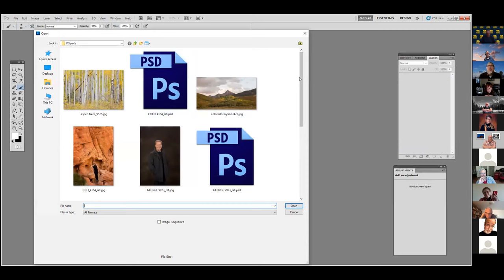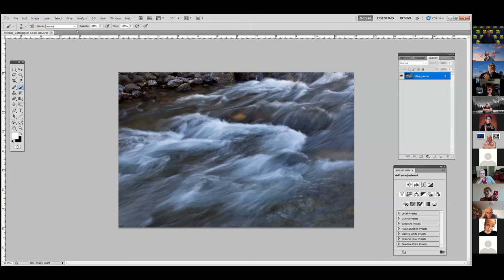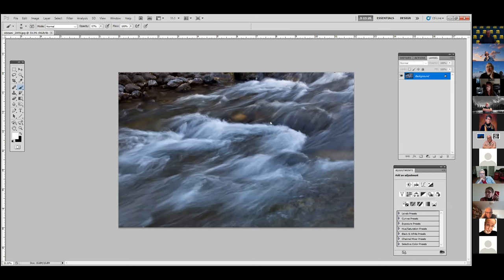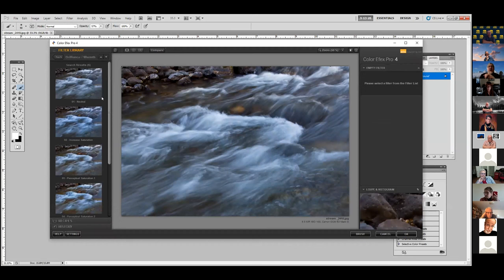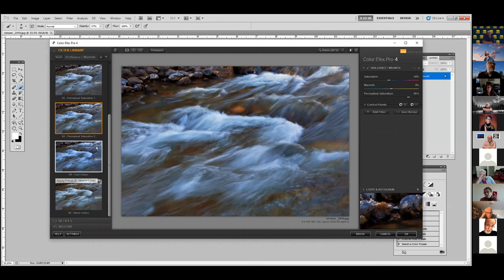This landscape scene has just been processed out and it appears kind of flat. I use Color Effects — one of my effects is brilliance and warmth. I've automatically warmed it up and you can see how blue and cool it was. You can go down the different options — warm to cool, whatever you want to go. You can back the saturation down and come over and customize it to your own preference. This is almost too warm and there's too much saturation; you usually want to be a little less than that.